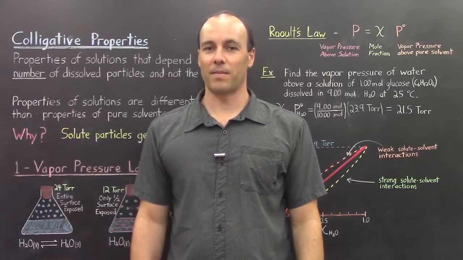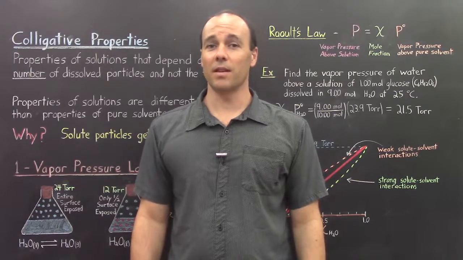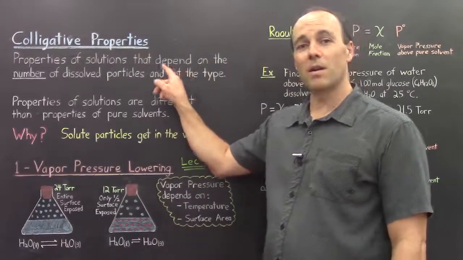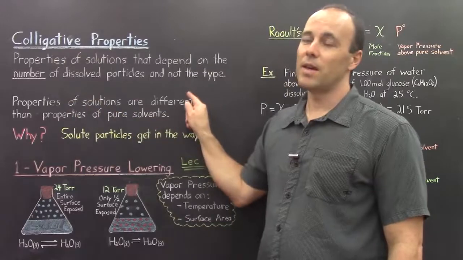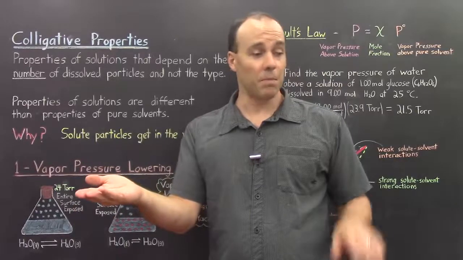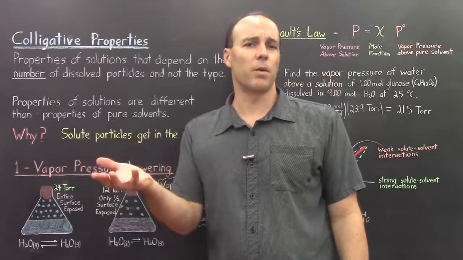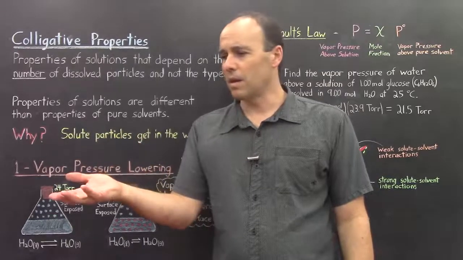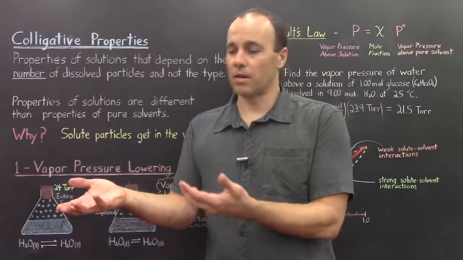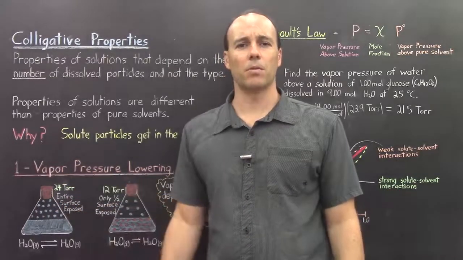Aloha and welcome back. This lecture is the last one we'll do on solutions, and today we focus on the colligative properties. These are properties of solutions that depend on the number of dissolved particles and not their type. So solutions have special properties that pure solvents do not, and further, these properties only depend on how many dissolved particles there are. It doesn't matter if those particles are sugar particles or if they are some other particle like salt or CO2 or whatever. It just depends on how many particles are in the solution.